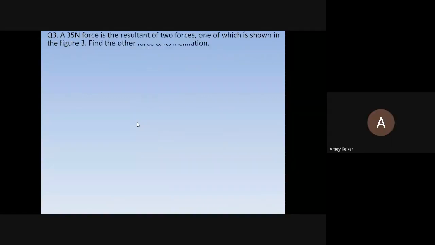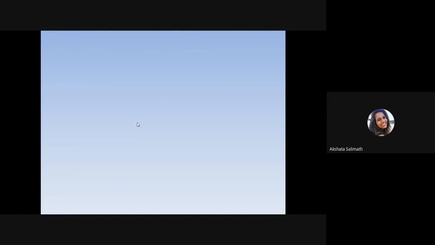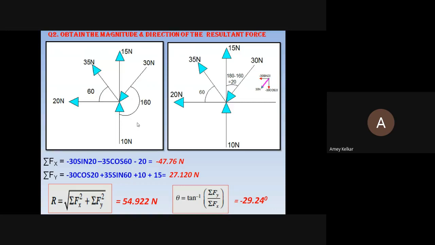Yes, tell me. The summation Fy? So it will come minus 10. Which example? Summation Fy, second example. Second example. As per my solution book, I've got this answer. Once again, I'll verify. Plus 10, yes, we are getting 37.12. Which one? One minute. One of you speak. Which one are you talking about?